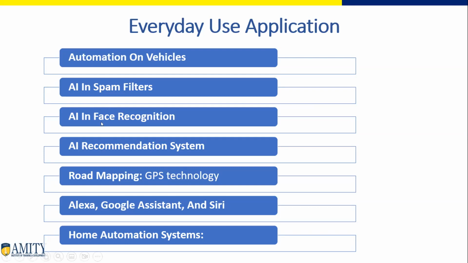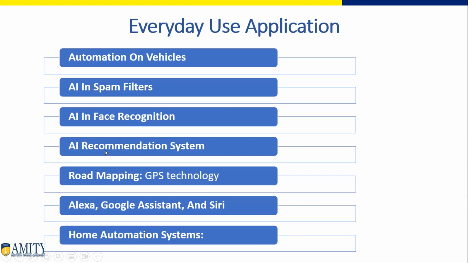You must have seen the face recognition system now on your mobile phones. The moment you capture my photograph, a separate folder with my face will be there, and all my photographs will be stored in that. How is that being done? It is being done with the help of face recognition. So your mobile phones are using a face recognition system to create separate folders for all the people on your system.